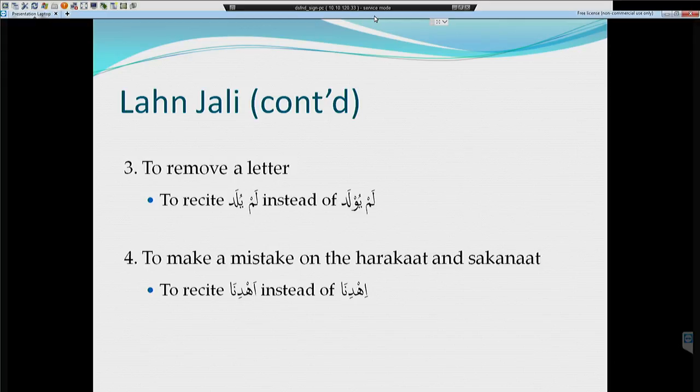Allah subhanahu wa ta'ala says regarding the ulama, إِنَّمَا يَخْشَى اللَّهَ مِنْ عِبَادِهِ الْعُلَمَاءُ. Those who truly fear Allah subhanahu wa ta'ala from His servants are the ulama, the scholars. Now again, if one were to apply this logic and change it, instead of saying إِنَّمَا يَخْشَى اللَّهَ مِنْ عِبَادِهِ الْعُلَمَاءُ, one were to say إِنَّمَا يَخْشَى اللَّهُ مِنْ عِبَادِهِ الْعُلَمَاءَ. Now the sentence is changed and it says that Allah subhanahu wa ta'ala fears the ulama. And that's a very grave statement to say, because the statement is supposed to say that the ulama fear Allah subhanahu wa ta'ala. But by changing the harakat, you can change the meaning.